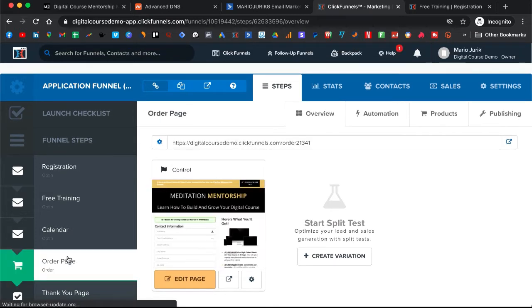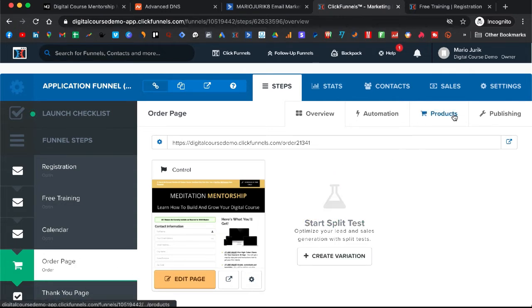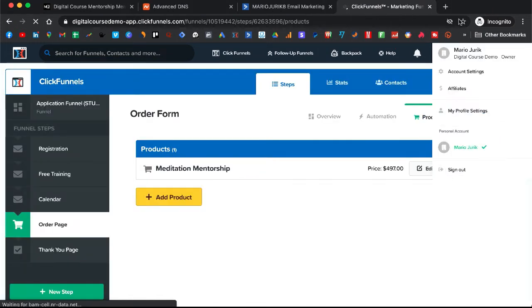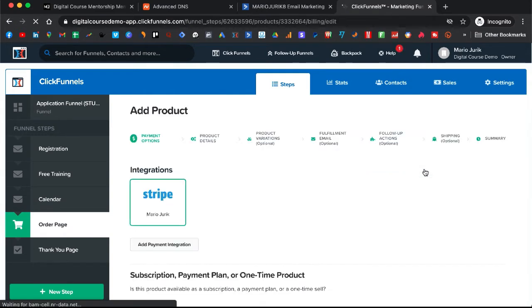But when you will be setting up the client onboarding sequence, after purchasing the product, you need to come to order page and then go to products, and then you edit your product that you should already have set up. If you don't, then go to previous lesson and make sure you do that.